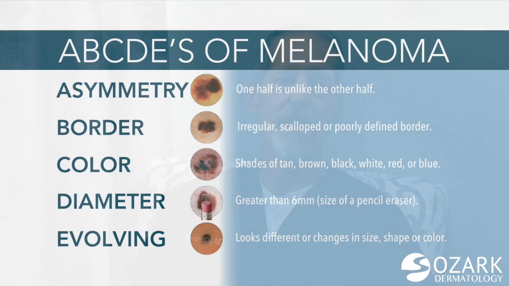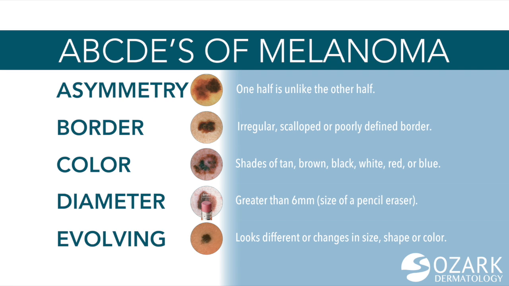And the American Academy of Dermatology has come up with an acronym that helps us remember the features of malignant melanoma. And that acronym is ABCDE. A stands for asymmetry. These lesions are usually very heavily pigmented, but they're not uniformly shaped. They have different shapes. I like to think of them being shaped like an island on a map. One side of the spot doesn't look like the other side.